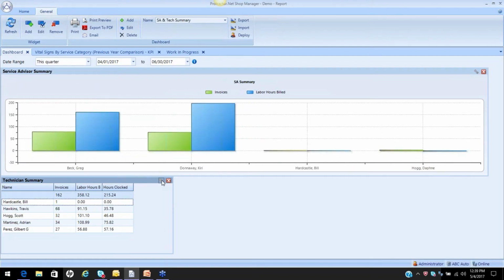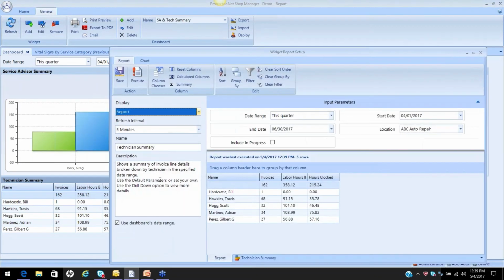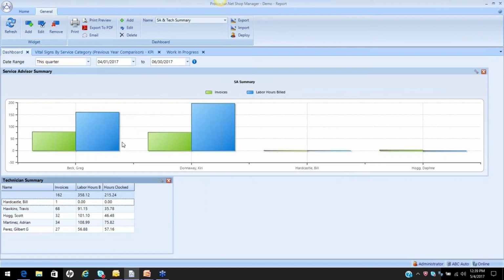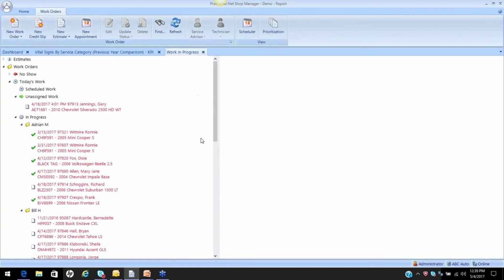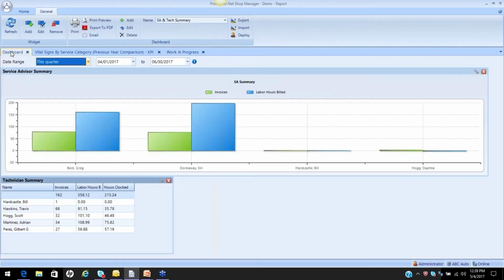And remember, in the widget toolbar, we've said refresh this report every 5 minutes. By doing that, I can walk away from the report and go do whatever I want to do. If I'm gone for an hour, 5, 10 minutes, and I want to come back to that, I go back to my dashboard, and that report will update every 5 minutes.